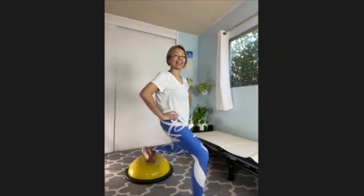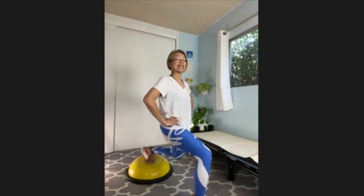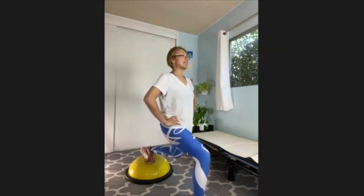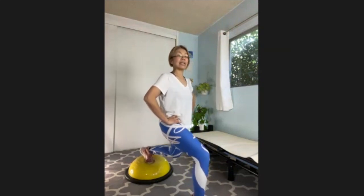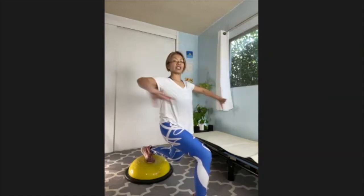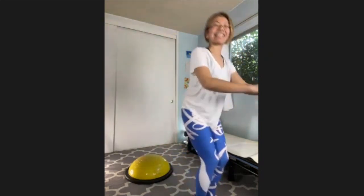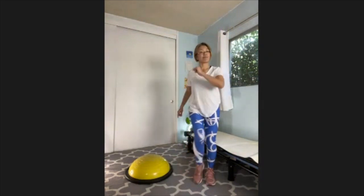Go and tuck. Release. And two. And three. And four. And five. And six. And seven. And eight. And nine. And ten. Nice. And hold. Reach to the side. And two. And three. And four. Five, and back to the center, nicely done, good, and back, back, back, good, let's go side to step again.